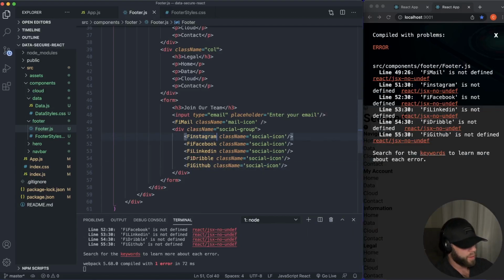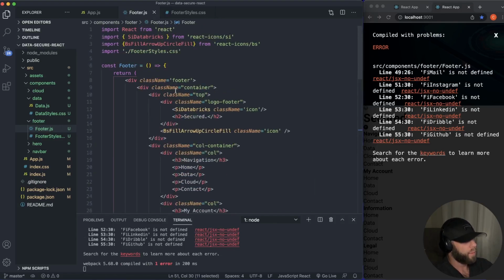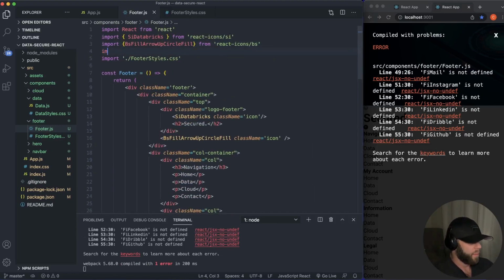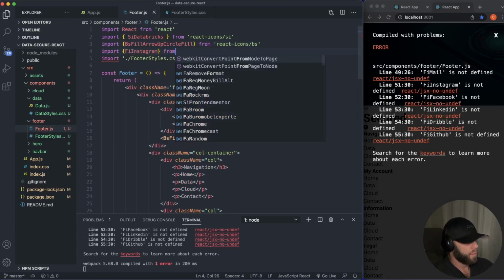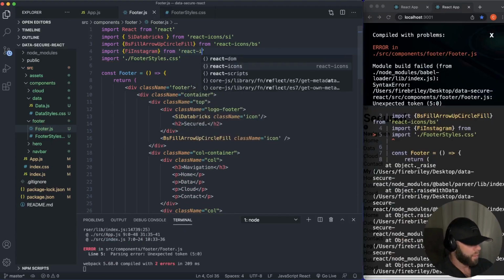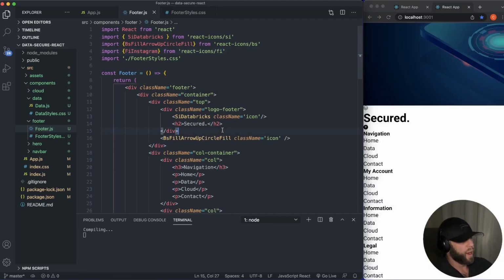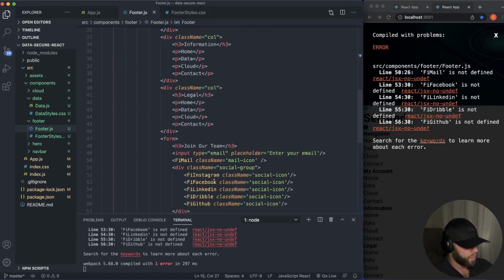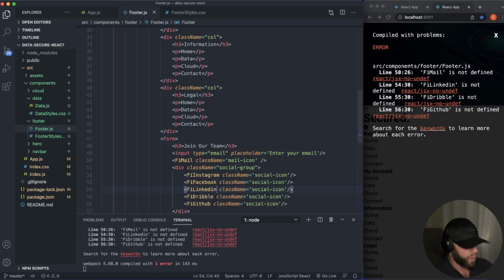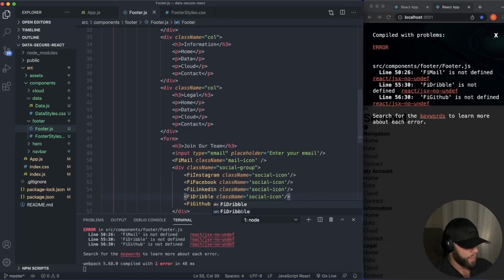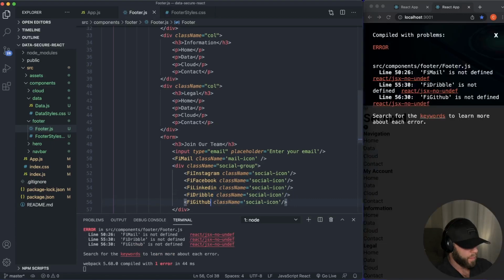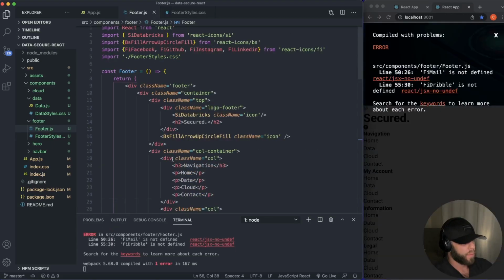Now we need to import all these. Please work. Dang it. Misspelled that one. There we go. So we're going to have to import these manually. Let's see if I can import them now that I have one going. There we go. Perfect. That's what we want. Did we get all of them?